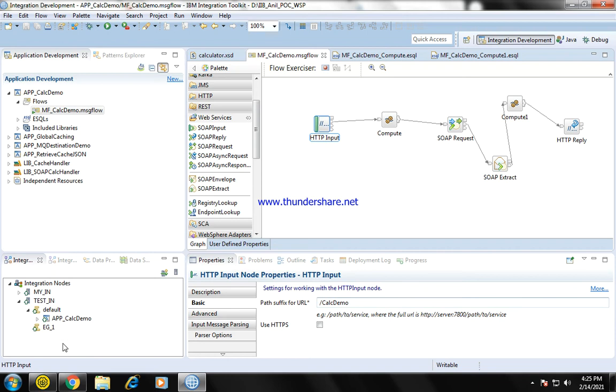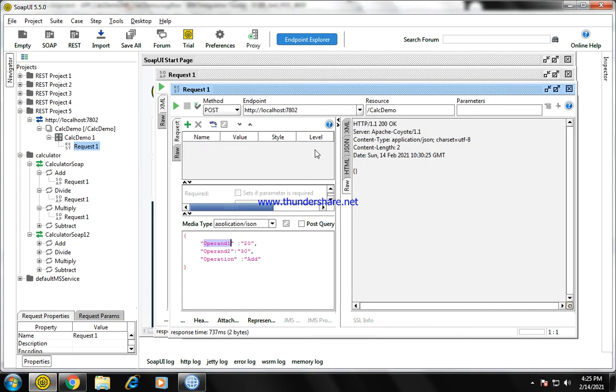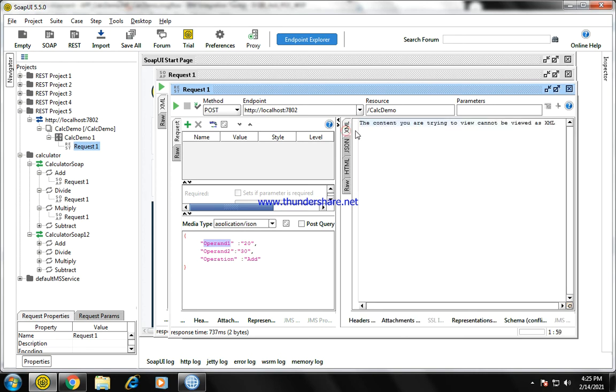So this is a calc demo. Okay, calc demo. Here it is an add operation. So let me trigger the request. For time being, the operation I haven't used. I'll tell you once I test this one. Okay, click send request. The result is 50. So I have sent 30, 20, the operation is add, and the result is 50.